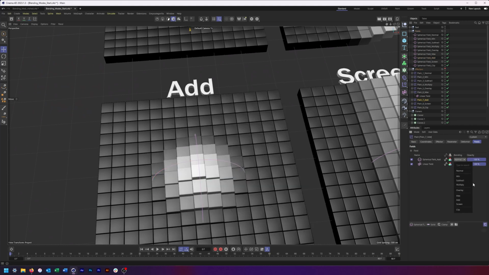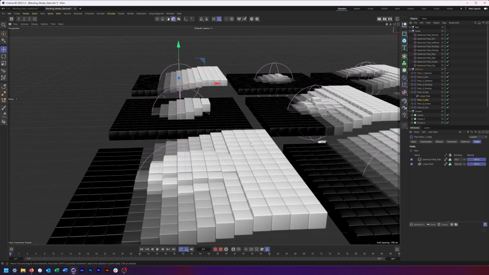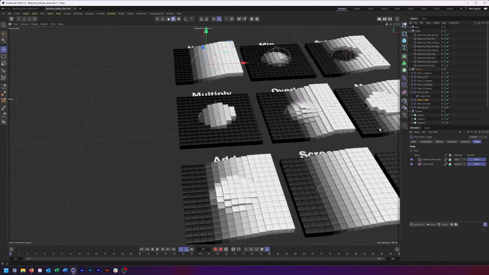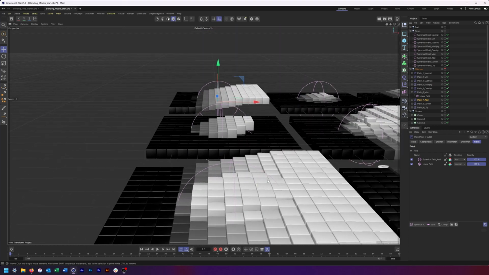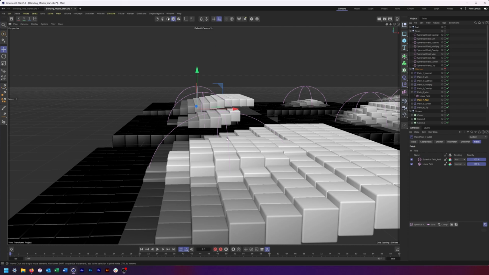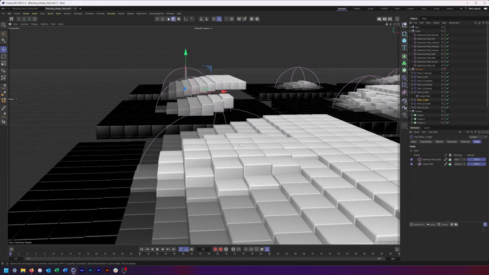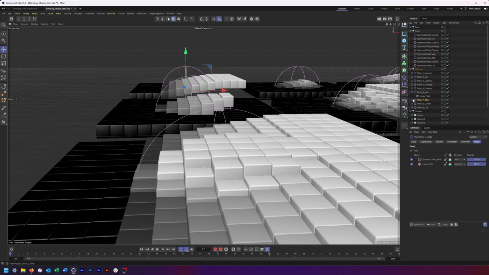So next up is add. Let's take that, put it in add. This is a little bit more like overlay and max combined, right? You can see add is really adding those values together, and as long as the spherical field is close to the maximum value, and as long as the linear field is close to the maximum value, we get 100% in a lot of those areas.